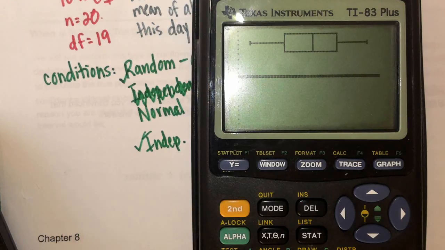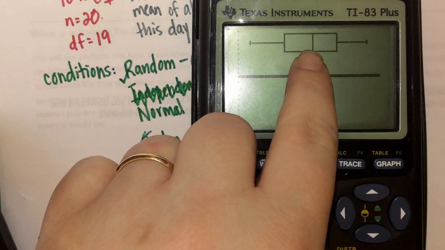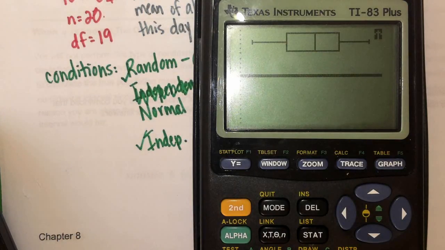There are no outliers. Okay, I get it's not perfect. I get that Q1 looks a hair larger than Q3. But does it look pretty normal? Like it looks pretty good? Like, does this box plot give us reason to doubt the normality of our data?